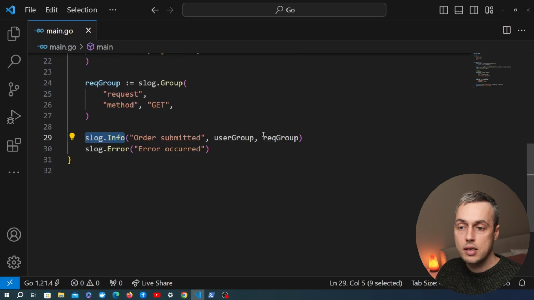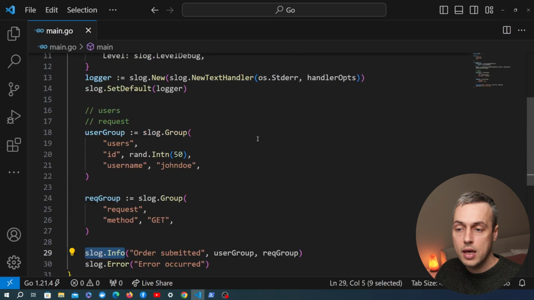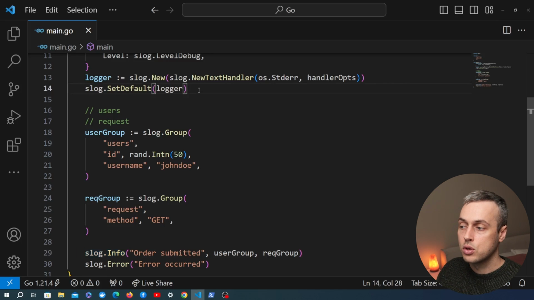Now, there is a better way to do this in Go. What we can do with the slog package is we can define a child logger and consolidate a set of attributes in that child logger. So basically you can add the keys and values you want to repeatedly appear in your output in a single place, and then if you need to change things later on, you simply change that child logger definition, and that will then apply those changes to anywhere that you're using that particular child logger. So let's see an example of that now.